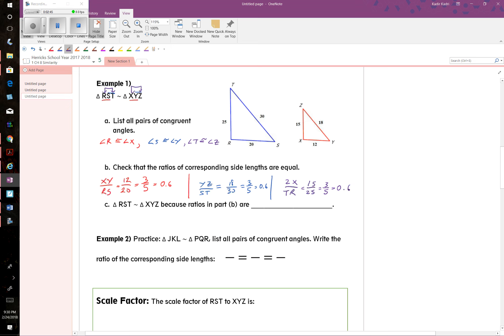And we know these triangles are similar because, well, one, they told us, but mainly we could also check by looking at the ratios. And all the ratios of all corresponding sides are the same—the ratios are equal.